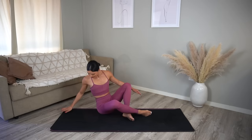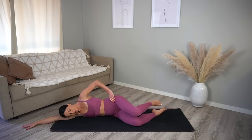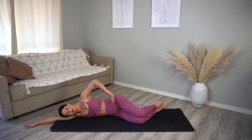So lying down on the left side of your body, reach your left arm long, resting your head on your arm. Bend your knees and take your hand on top of your hip and press your hip away from you, finding that nice lift through the underside of your waist.